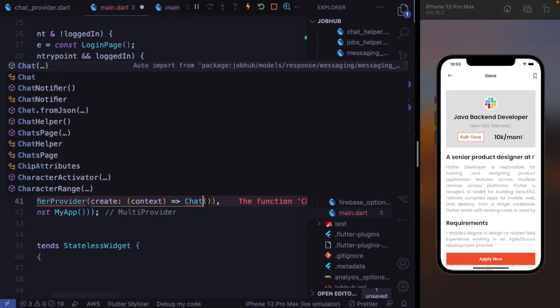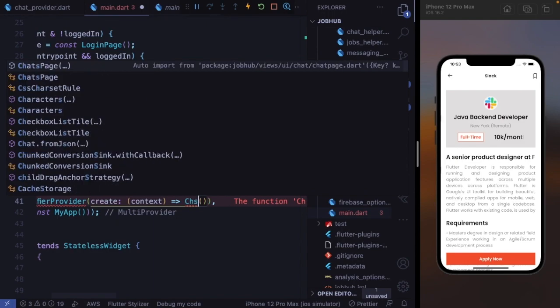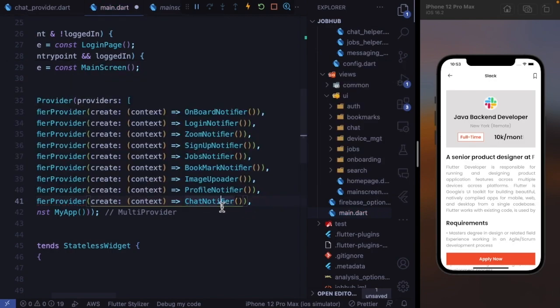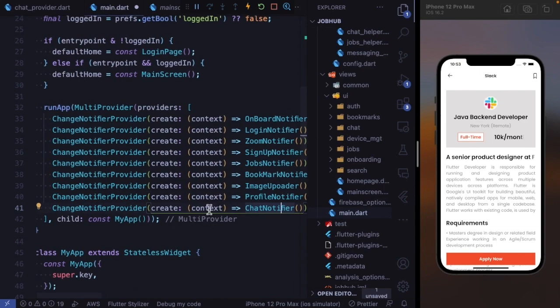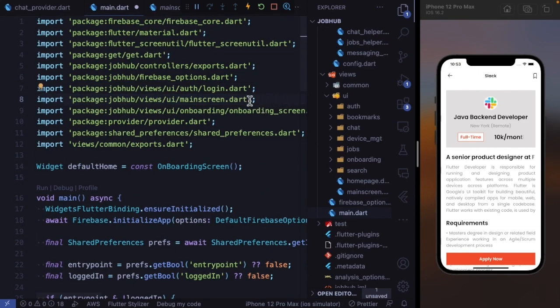So let's have our chat notifier. After putting our chat notifier here, it's imported on the top. We need to get rid of that. So let's look for it.